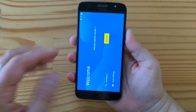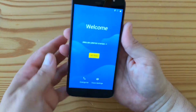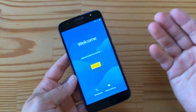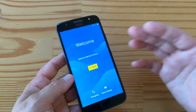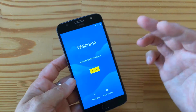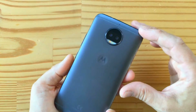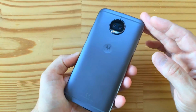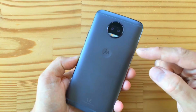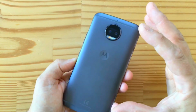So there you go. Pretty thin phone, but it's big, right? It's pretty big because it's 5.5 inches across. It's IPS, 1080p, pretty much what you'd expect from this size phone, this price phone in terms of quality. Remember that the G5 Plus was a 5.2 inch phone, so a little smaller. In terms of specs, this has a Snapdragon 625. This particular model, as I mentioned at the beginning, has 4 gigs of RAM and 64 gigs of built-in storage. It does have micro SD expansion.